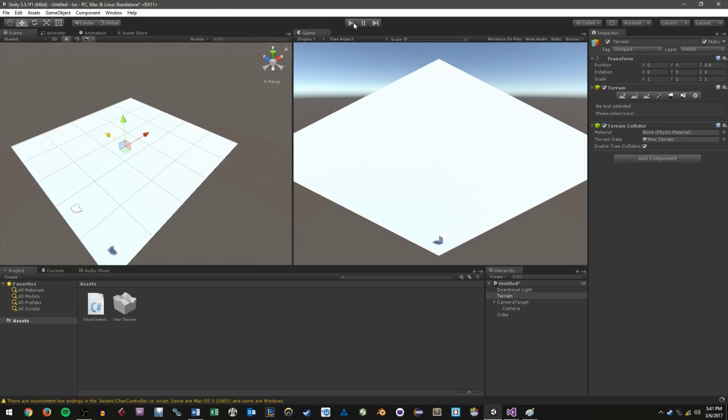Now if I go back into Unity and click play, you'll notice that I can move around using WASD. And again, the key here is that if I press D and hold it, I move right in the way that I would expect to be moving right. I'm not moving this way when I press D, I'm moving this way. And additionally, when I press W, I'm moving straight up instead of moving the way that my world axis would have me normally move. And if I press S, I'm moving this way instead of moving this way like my world axis would normally do.